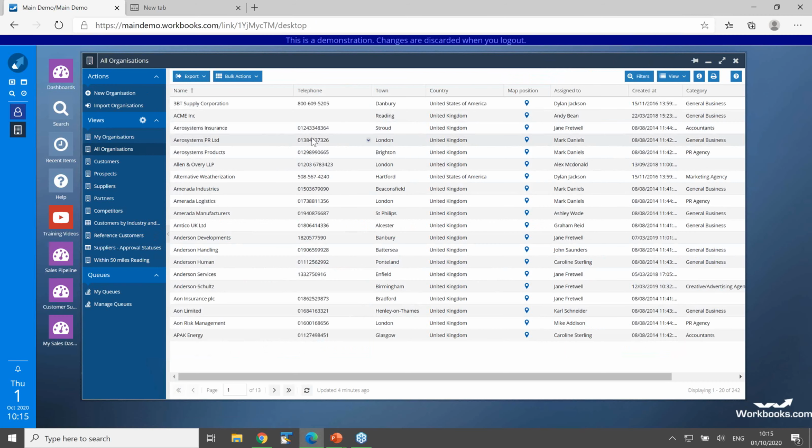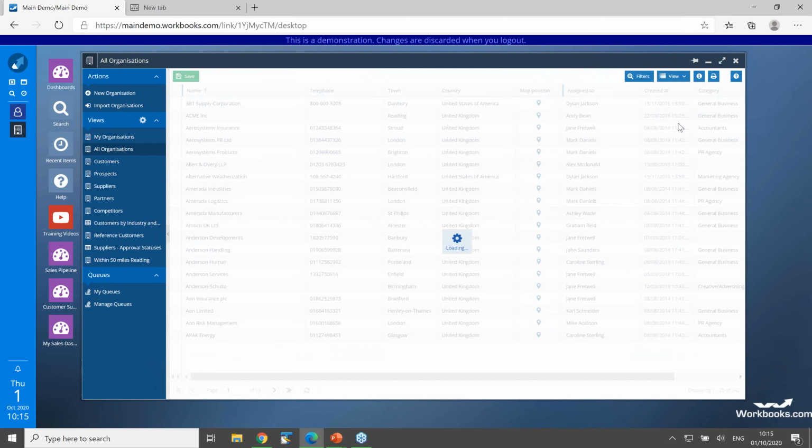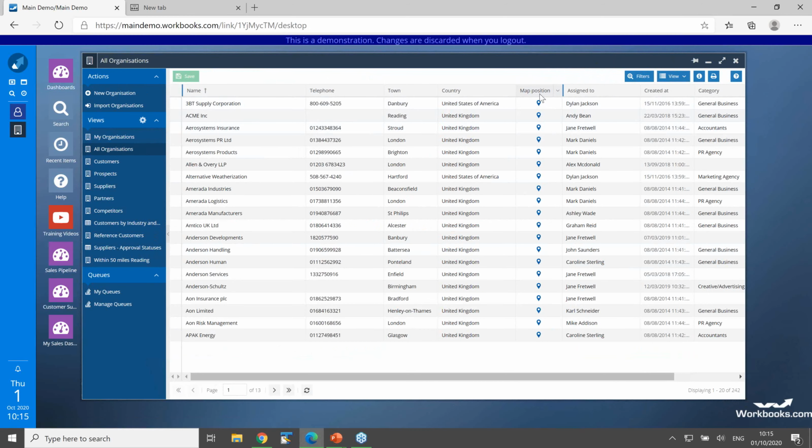Whereas in this example, I can't, because when I click on a value, it opens the record. So what you can do is use the view menu to move this into an edit type mode. So here it says edit grid, and when I do that, it gives a bit of a flick, and I can add columns that I want to be able to see and edit.